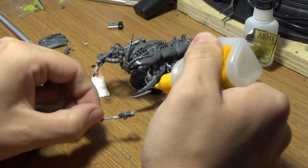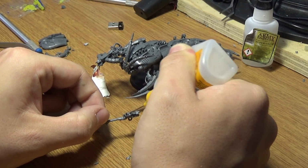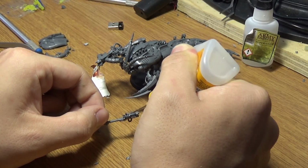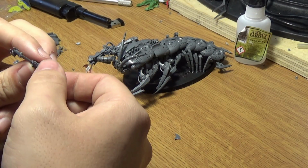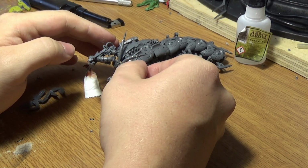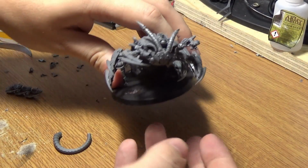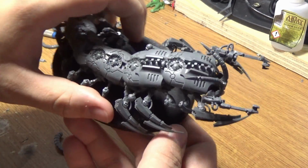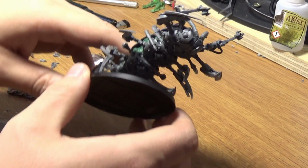So just bear with me because it does take me a while to get the first gun on because I need to balance it on one of the leftover parts. The next one I just glued and it pretty much stuck on okay on its own, which was lucky for me. So key point, make sure you leave the top 2 holes of the Wraith body free for the guns. And there you go, sorted. Looks freaking awesome as you can see. Look at that. If I come at you now on the table like, shoot it, it's gonna get me.